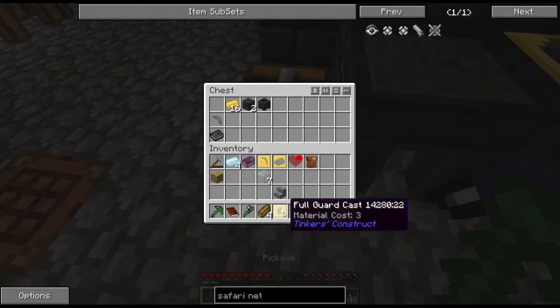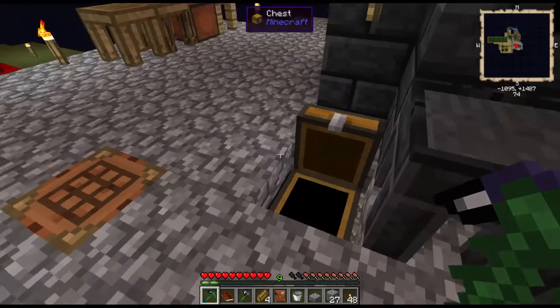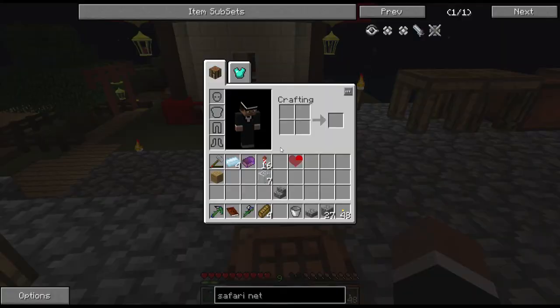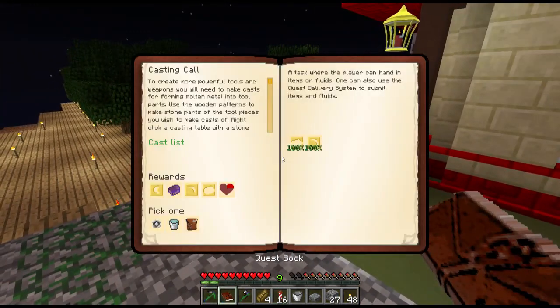And we did get a full guard cast. Well, thank you. And we also got a boat of feather falling. What do we get in this? Fireworks. Not really what I wanted, but okay.